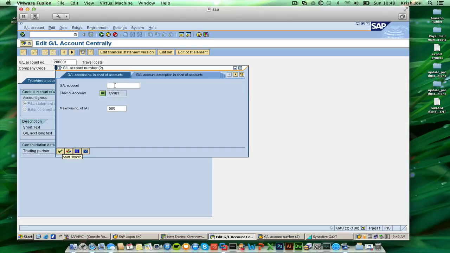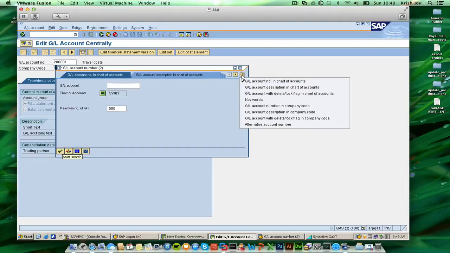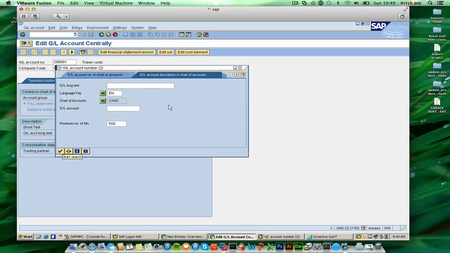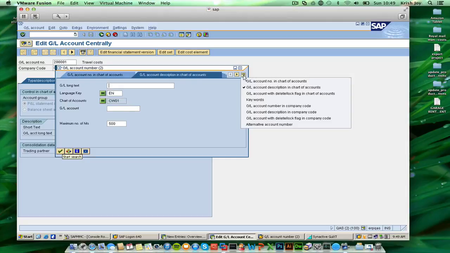You just click drop down, it will bring up all your accounts. Click on this button. Click on GL account number in company code, not on chart of account.